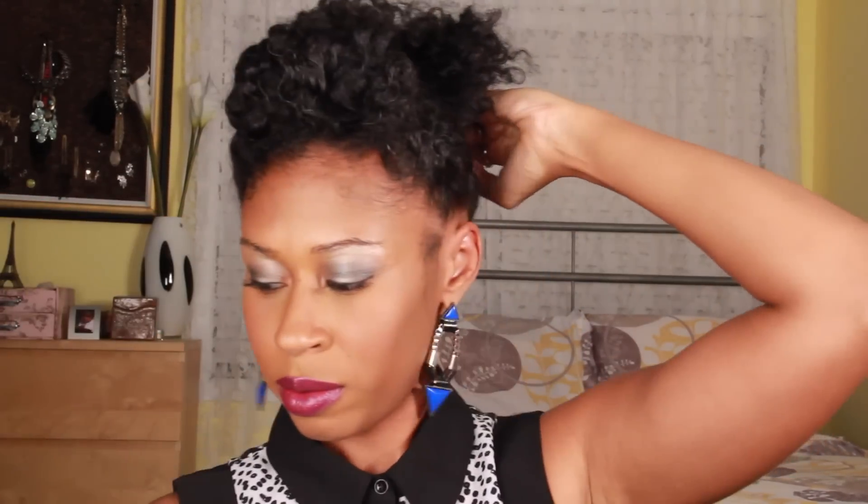If your hair is shorter than mine, then leaving the front part out would be absolutely adorable, but my hair is blinding me, so I'm going to roll it up and pin it down. Then create a high ponytail in the back. Instead of using a ponytail holder, I borrowed a small section of hair and used that to secure everything in place. Pin down any loose flyaways. Cute and funky — a pony in the back and a pop in the front.